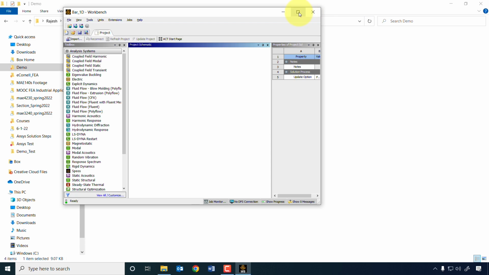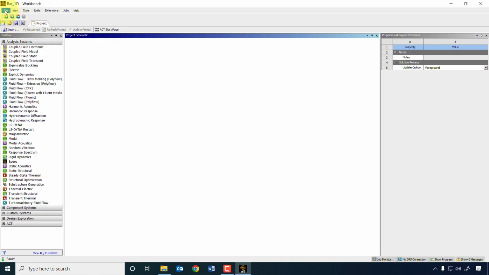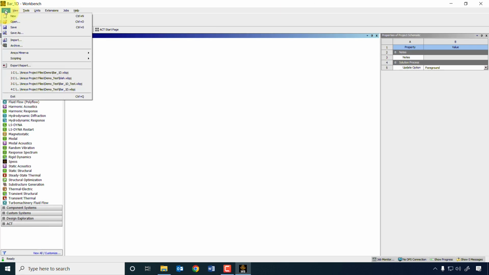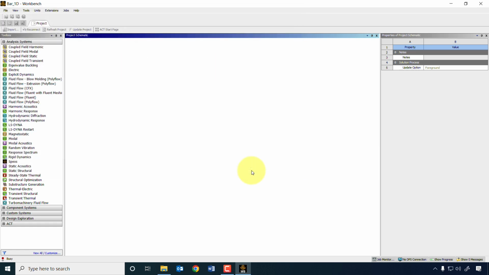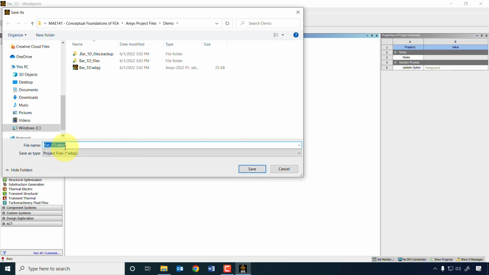Let me maximize this. And then I'll say File, Open. And I'll read it in from WBPZ, Z for zip. And it'll ask you to save it in the conventional format. So either I can overwrite this or I can call it something else.